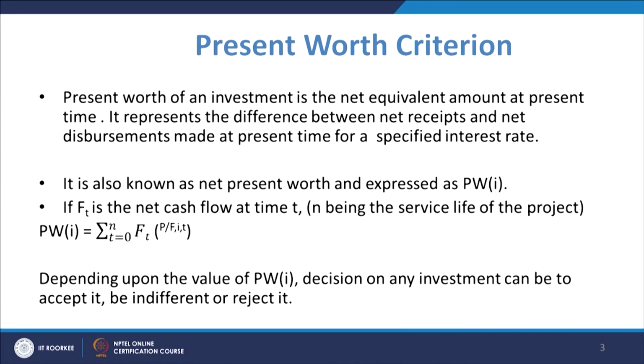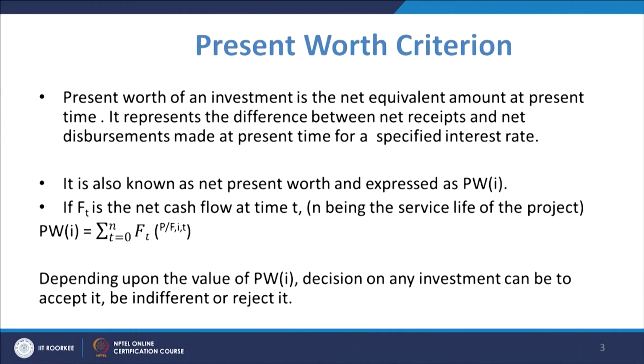So, present worth criterion. The present worth of an investment is the net equivalent amount at the present time. Many a times you have investments or cash transactions at different times. You can get the present worth values of all those transactions, and it represents the difference between net receipts and net disbursements made at the present time for a specified interest rate.